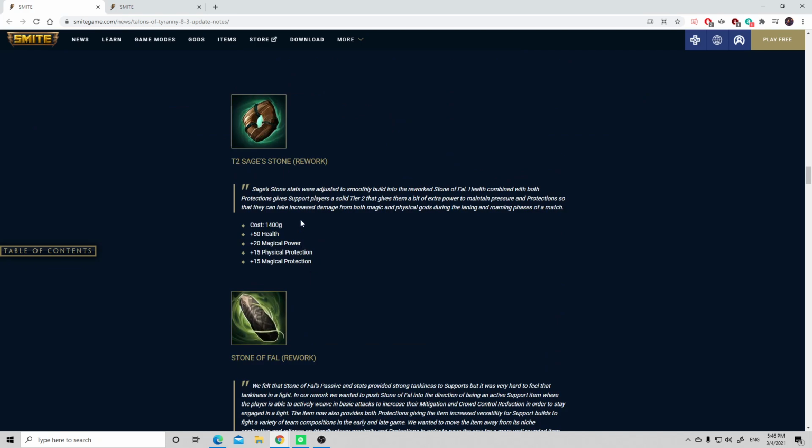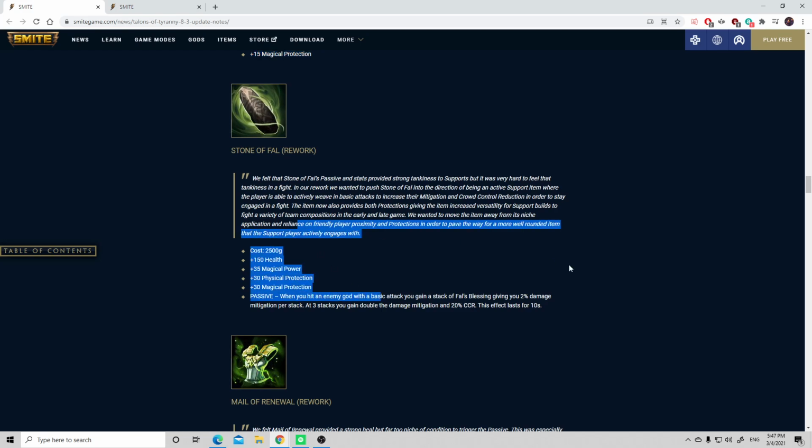Two items got a rework this patch: Stone of Foul and Mail of Renewal. Stone of Foul. I don't know how good this item will be. The tier two is okay. I actually think it's pretty bad for 1.4k. But that's not really the point. The point is you get the tier three.